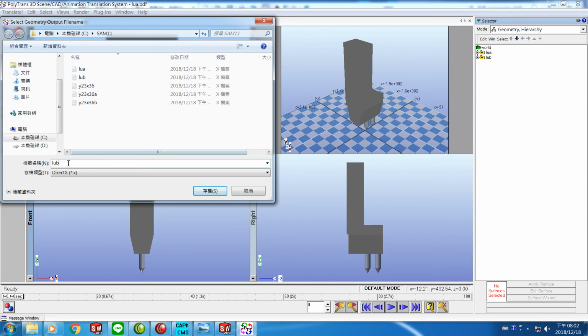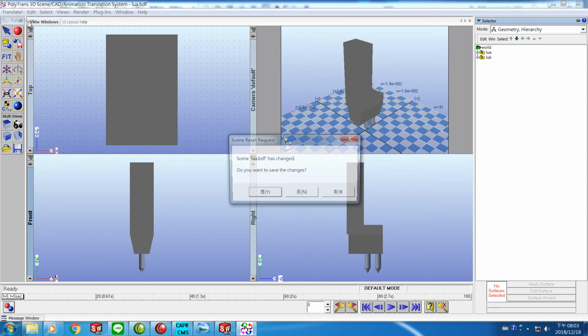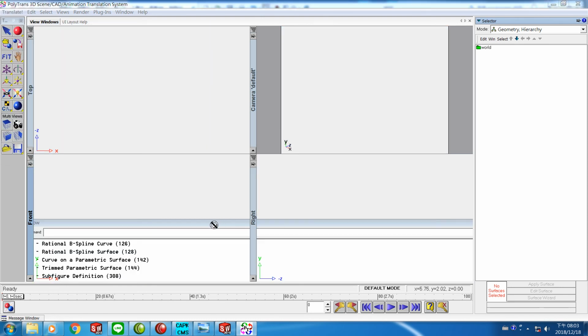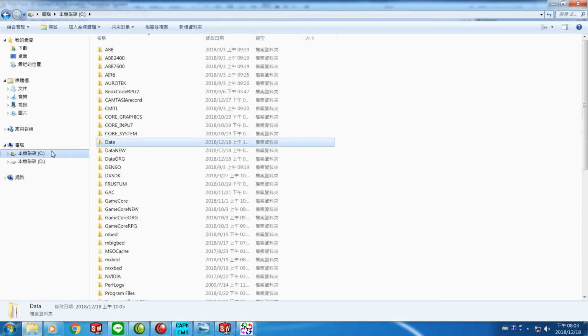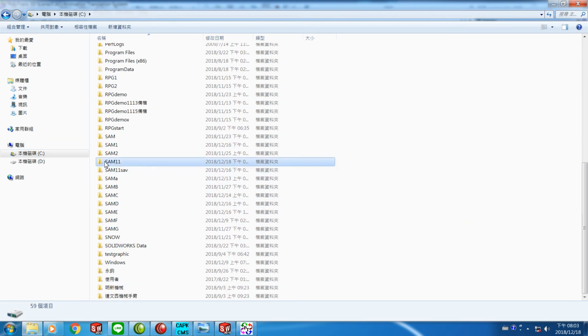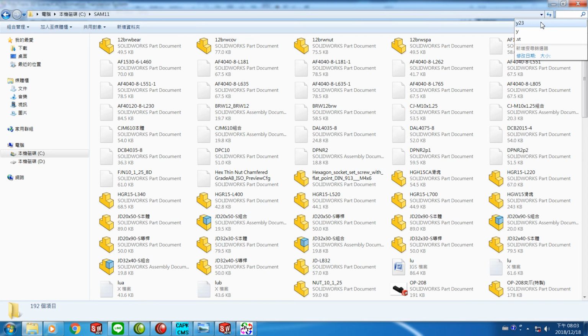The file name use LU only to create LU.x, enter, and reset sync negative. So LU.x is created. Then we have to copy from C drive, SEN11, C drive SEN11, and LU.